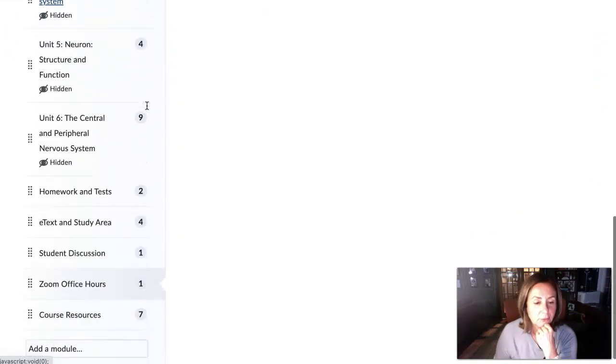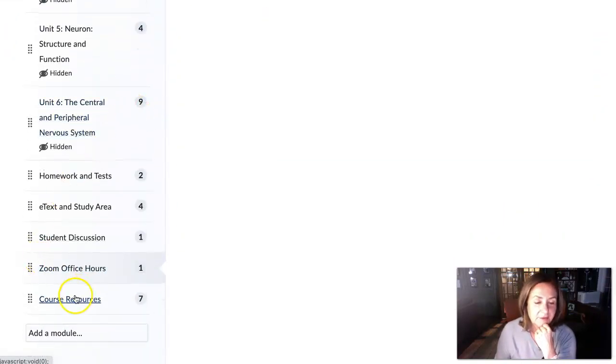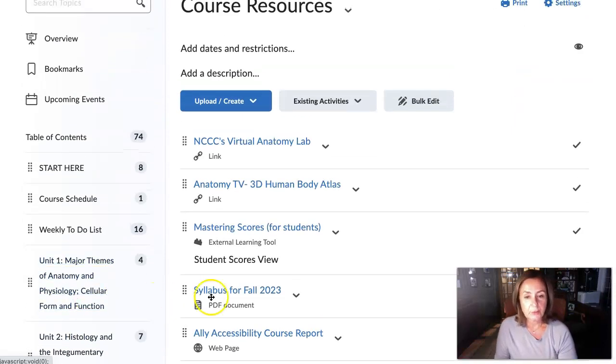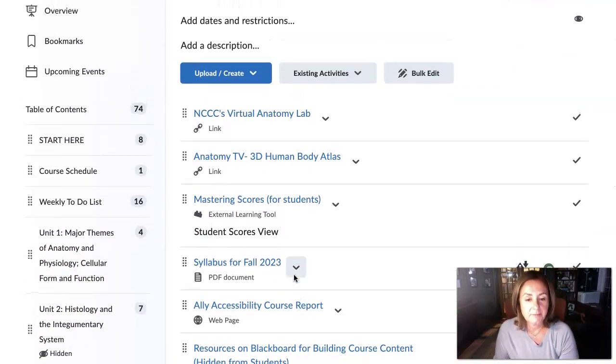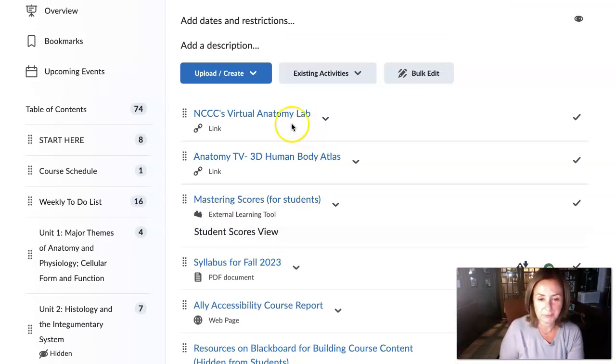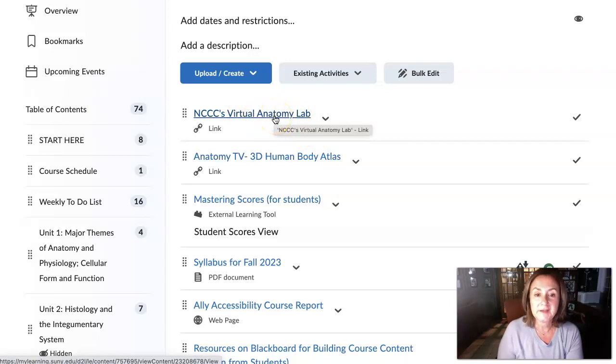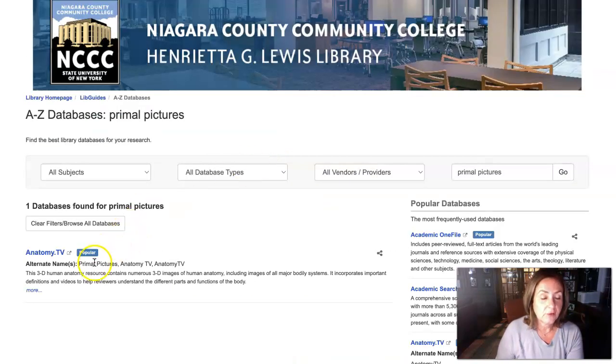And we're almost through the entire list of what we have here, and then the course resources. So the course resources that we have are really nice resources. Okay, so the Virtual Anatomy Lab, that's a website that you can find online just by searching this. So this has images of all of our models and slides for lab, and so I think this will be really useful for lab. The Anatomy TV, that is a resource through the library.